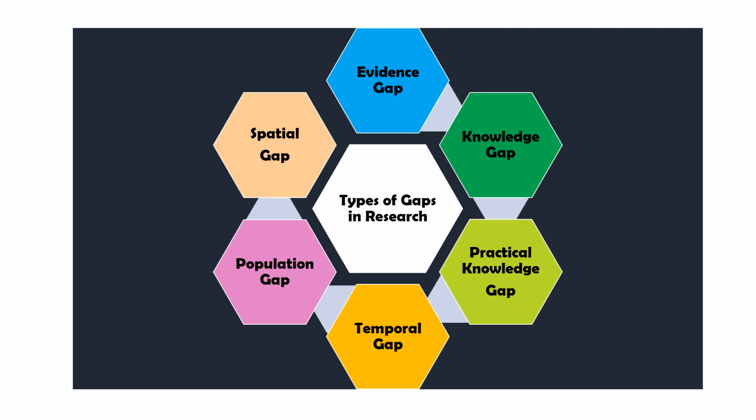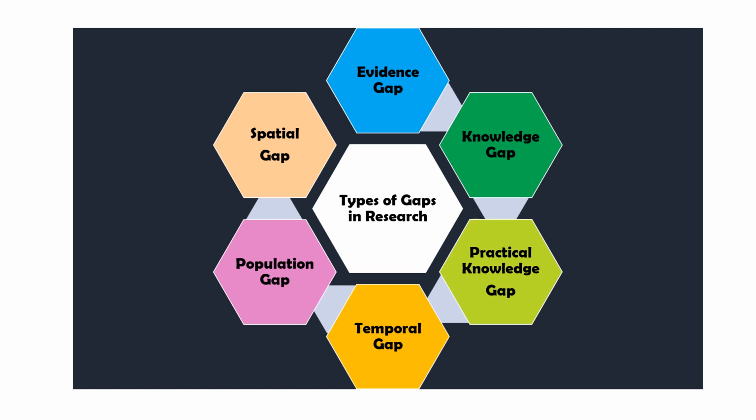For instance, there could be several studies that have been done to understand alcohol abuse with respect to young people. But there could be studies that have not been undertaken to understand, say, alcohol abuse or drug abuse with respect to the elderly or with respect to persons with disability. In that case, therefore, a researcher might come out to try to understand how issues of alcohol and drug abuse relate with reference to the elderly, or with reference to persons with disability, so that at the end of the day, our level of understanding of drug abuse across different demographic groups now extends to other groups that have previously not been studied.